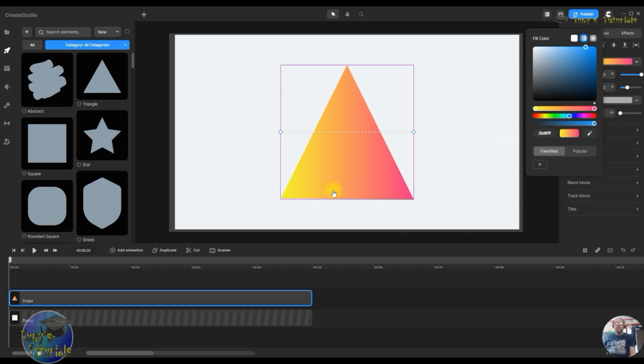Right, as well as that, you can see you've got a little line across here which is like a broken line with two dots on it. This is the colour which is on the left of that bar there, and this is the colour that's on the right of that bar. So you can bring them across like that, and it intensifies them from those sides. You can also move them around like that.